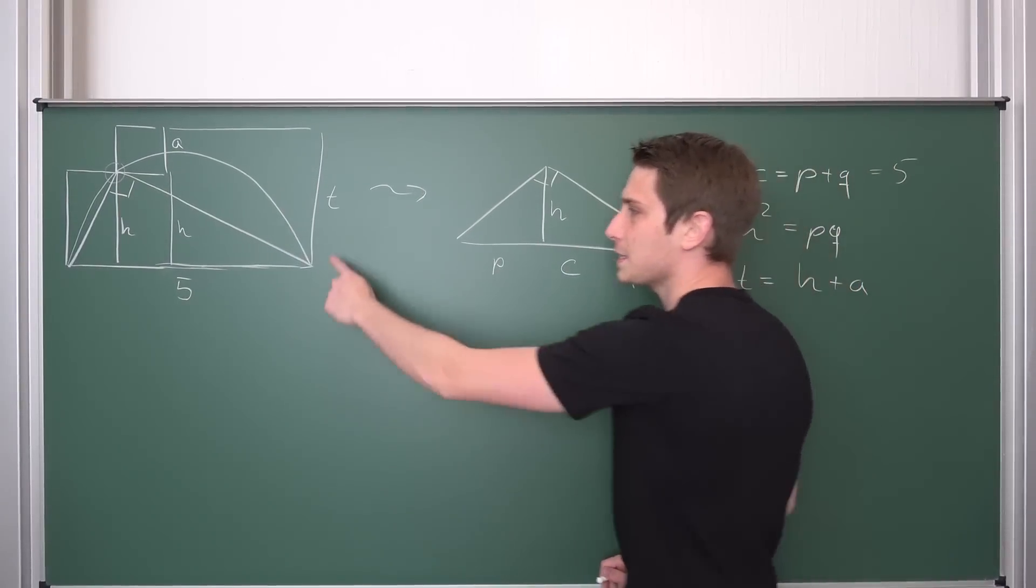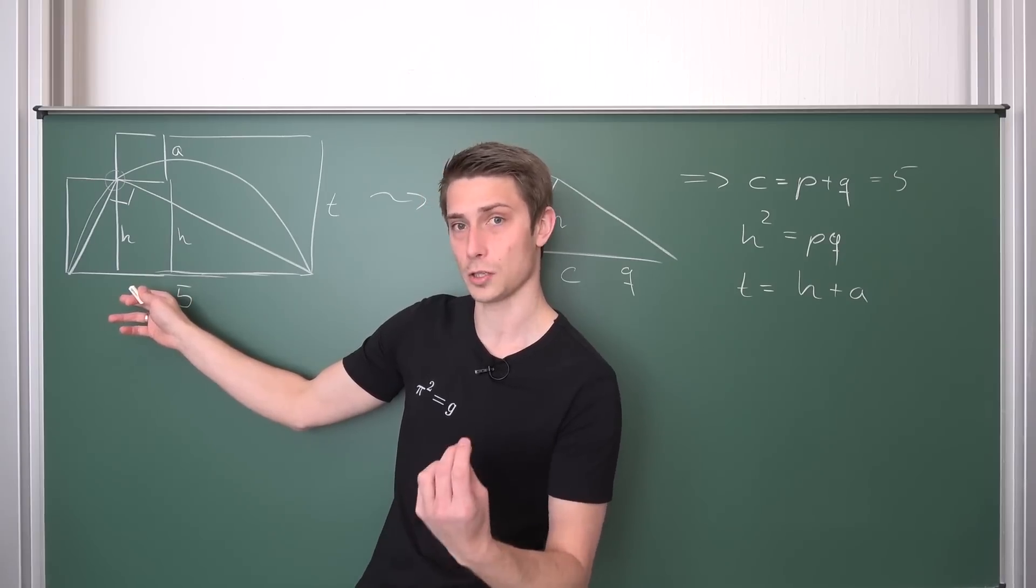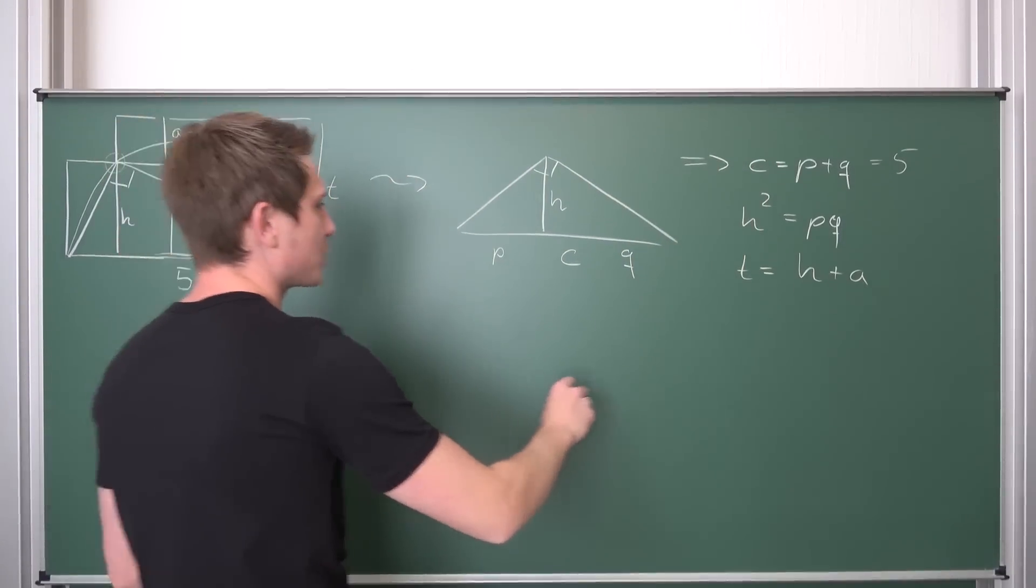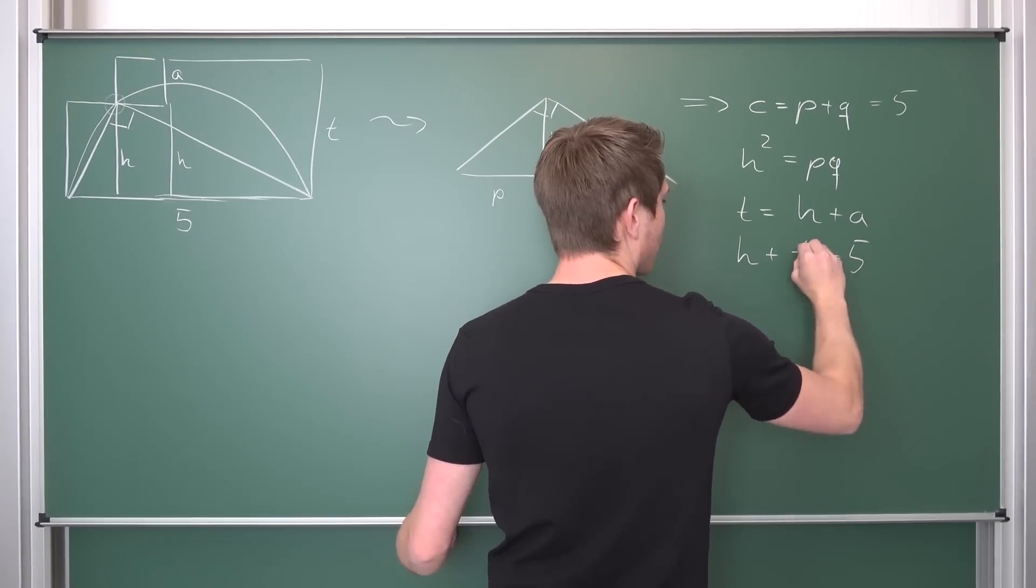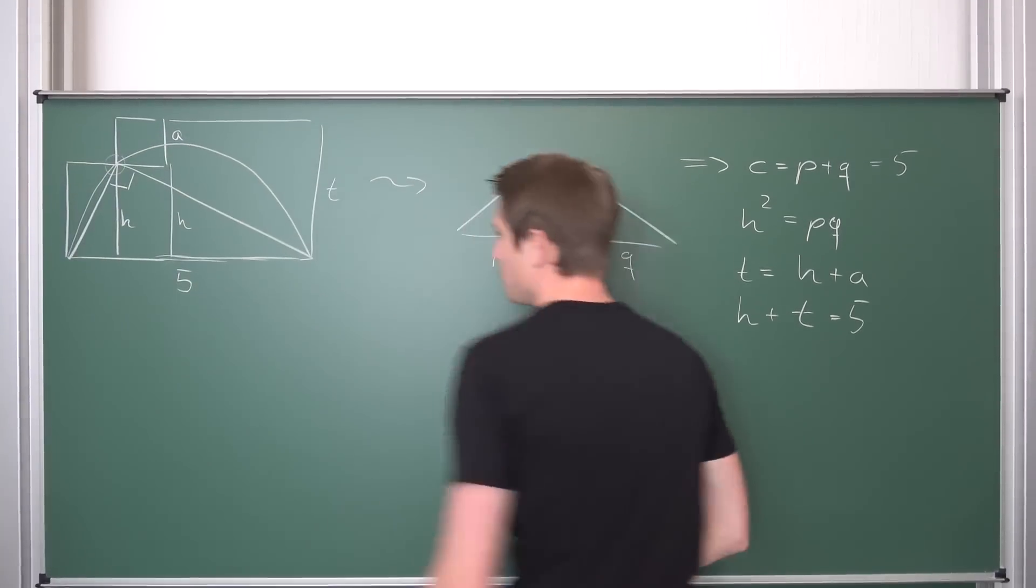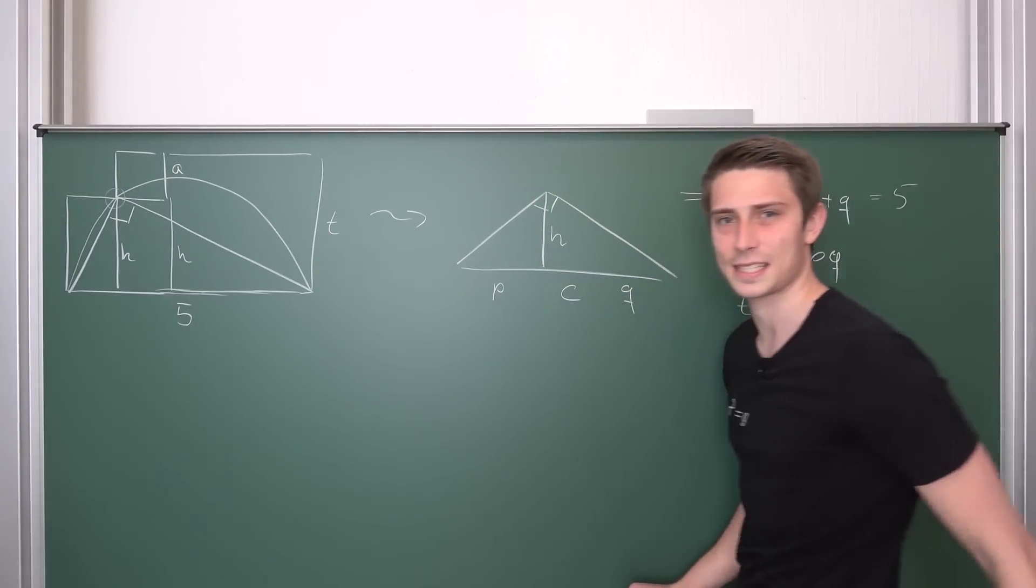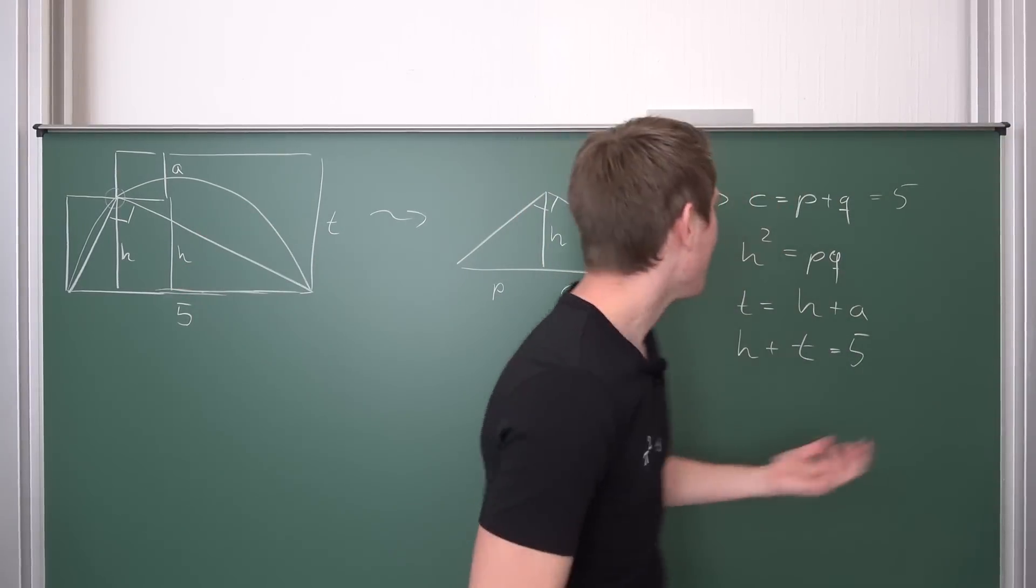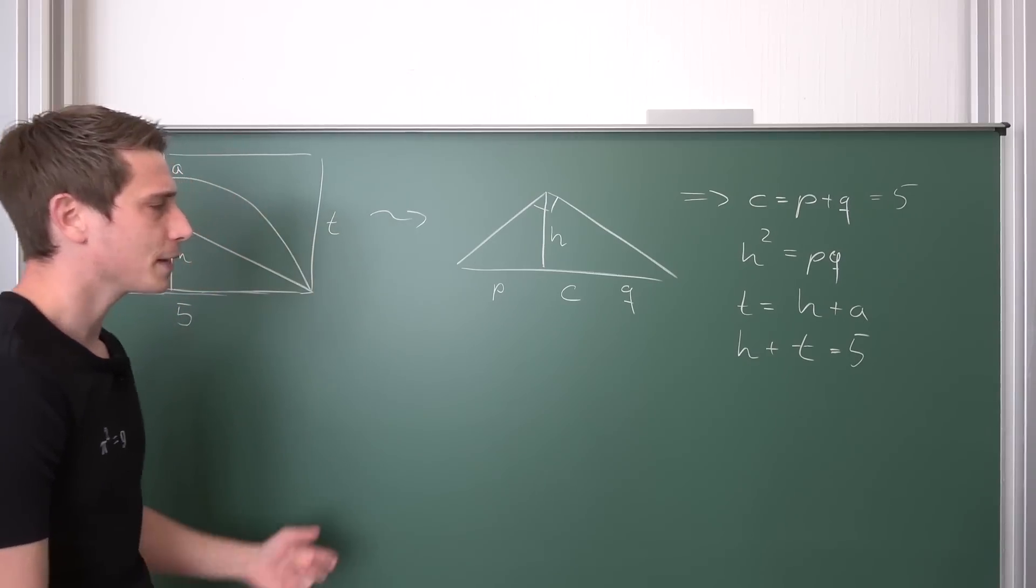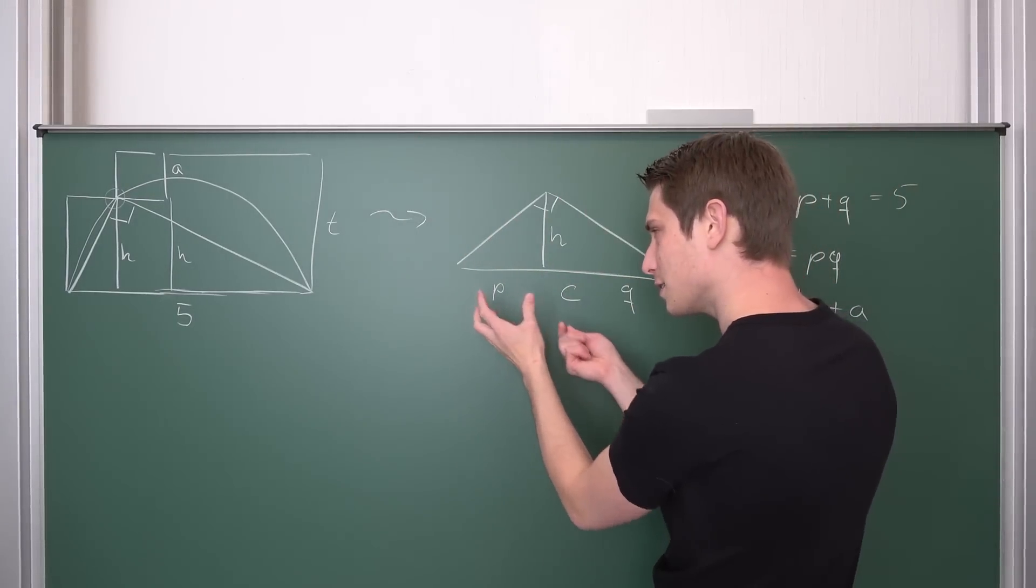There's one other connection between T and H. Our height is also the base of this middle square, meaning H plus T is exactly 5. This is the next really important connection. We need to find an expression for T in some way. Can we find something that has to do with P and Q? Let's see if there's some equation for P.